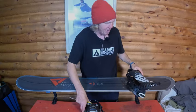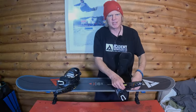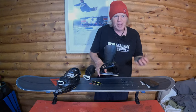So I'm going to show you how I set my bindings up. I got these Union Pro bindings. I ride Burton Cartels every once in a while too. But what I really like about these Union Pros is I can get that exact 22-inch stance. I already know where it is, so I'm just going to put it on.